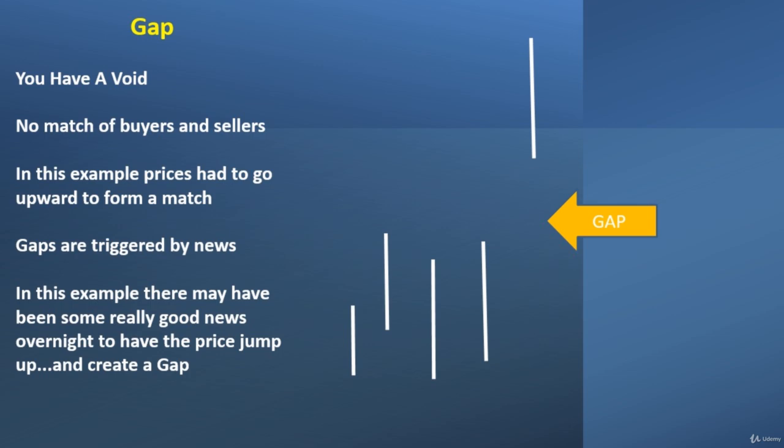So there might have been some really good news overnight that caused the price to jump up and create the gap. That's what's happening. Like in this example, it could be the opposite in a downside gap. In this upward gap, you can see there's some news overnight. Prices jump right up, even before the opening, and the first opening bid, so to speak, or trade, is well above the overlap range. There's a gap in between. So that's how you understand gaps, and what you're looking for is basically the space and this void between two trading periods, or between the 2 days.